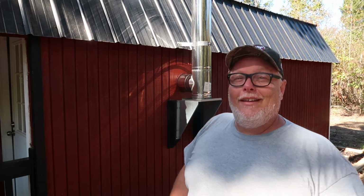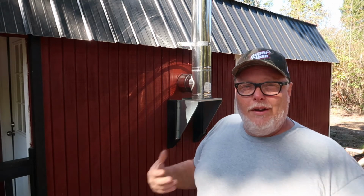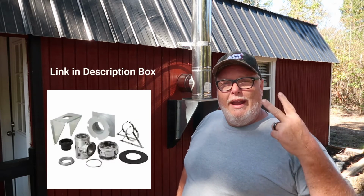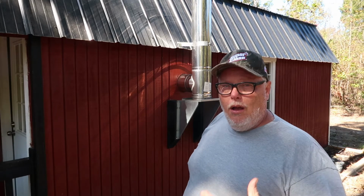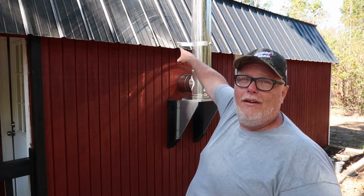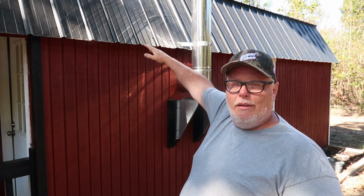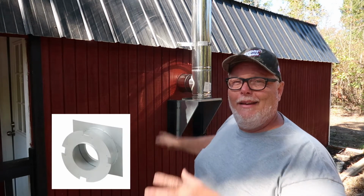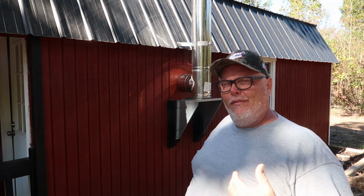All right, so let's get to talking about this now. The first thing you're going to want to do is make sure that you buy either a roof kit or a wall mount kit for your wood stove. A roof kit will come with a roof flange that goes on top of your roof. You'll screw it or nail it down, and you'll silicone it with black high temp silicone. Or you go out the wall. I did mine out the wall, so this video is going to be pretty much about what you do coming out of the house.